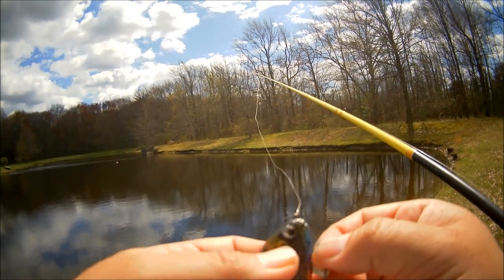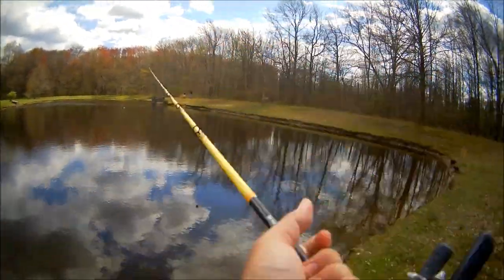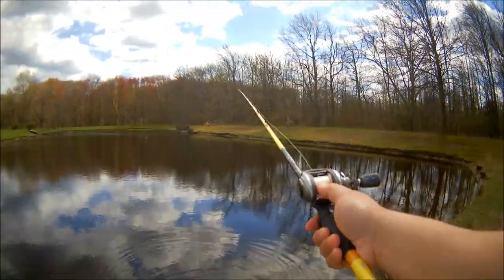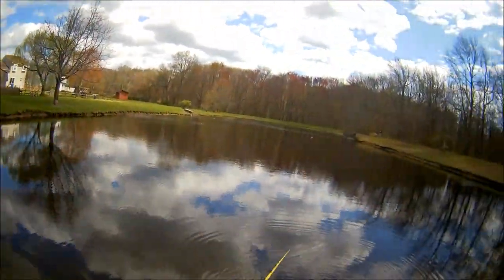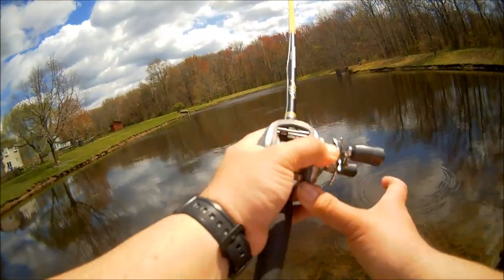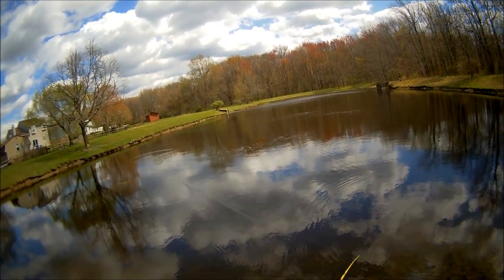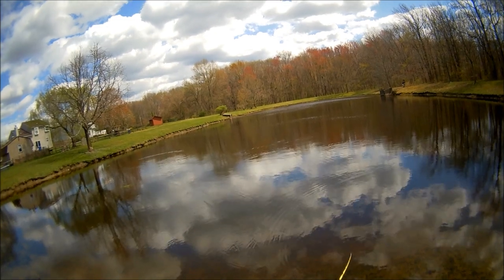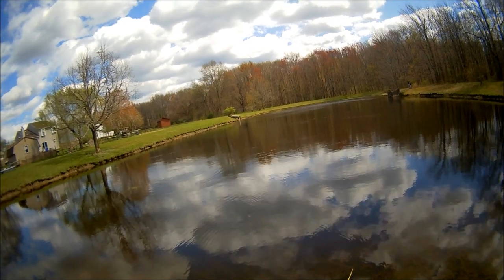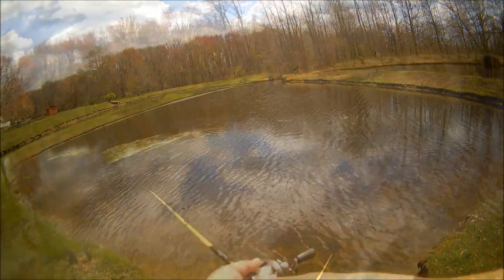Very impressed with this lure so far. You can get them at Carolina Fishing Tackle. Fantastic company, fantastic bait from Imakatsu. Carolina Fishing Tackle just restocked a bunch of colors in the 90 size. So by the time you see this video, hopefully they're not sold out. I'm definitely going to have to buy more of these.